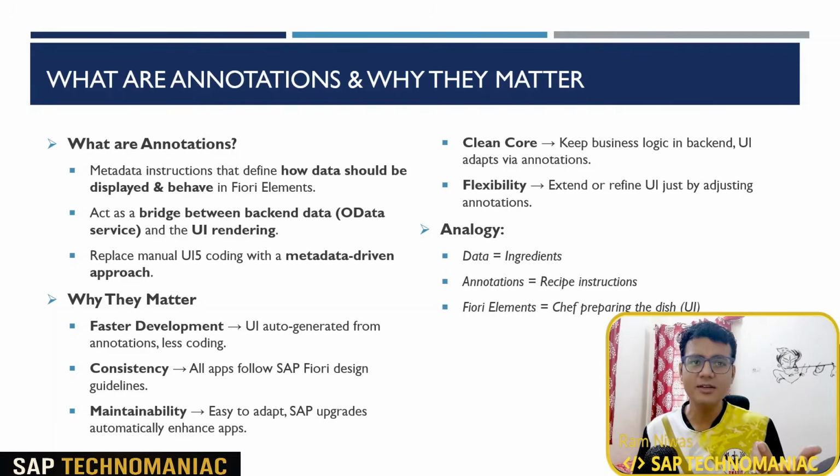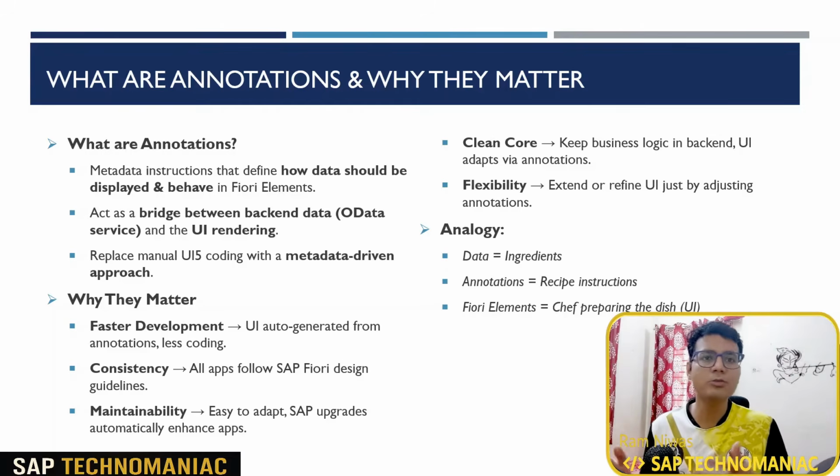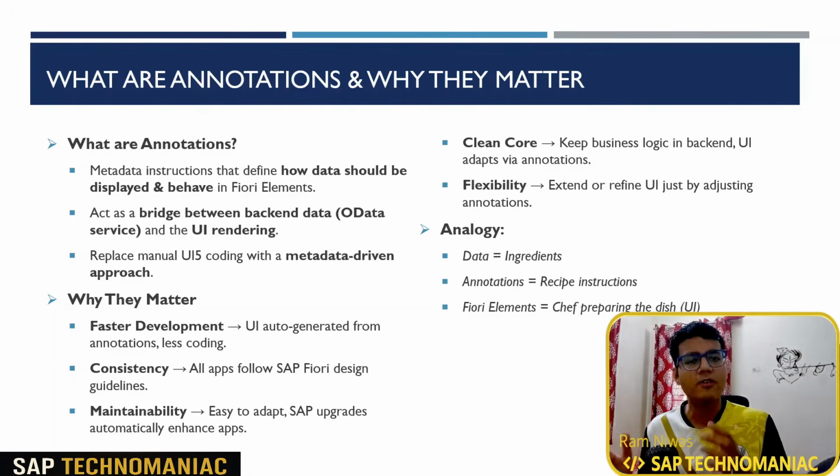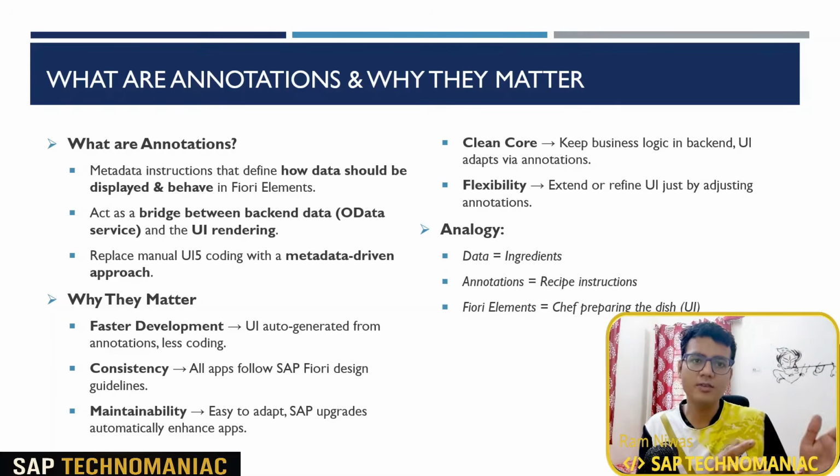Maintainability is very easy because whenever the SAP upgrades happen, since you didn't write any JavaScript code or UI5 code, even when the UI upgrades happen, those Fiori annotations automatically adapt to those particular upgrades. But if you write your code in the form of JavaScript in a specific UI5 version, once your UI5 version is upgraded, there might be chances your application can break.